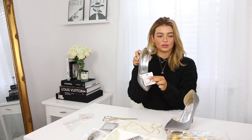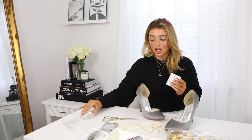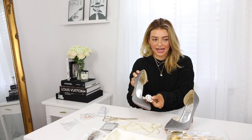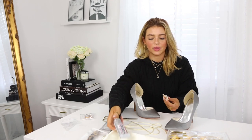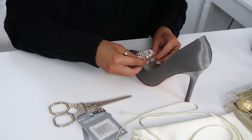I picked up two of these brooches — I thought the shape would fit really well on the shoe. I got these for $3 each, a really good find. I actually didn't notice it was a brooch until about 25 seconds ago. I originally had E6000 glue here, but I don't think I'm going to need it because it actually just has a pin on the back and these are fabric shoes. So this is going to be extremely easy to just attach — I was going to glue them on, but I don't think I need to do that.